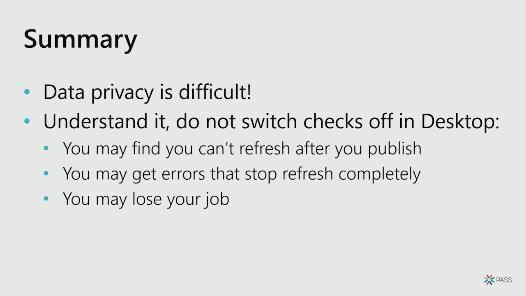Instead, try and rework your queries, set your data privacy levels appropriately, rewrite your queries to maybe try and make partitioning work so that you can avoid the errors. Because if you don't do that and you publish up to the service, you might find that your queries don't run. Alternatively, it might all work, but you're going to be sending data from one data source to another, and you commit a data privacy breach. And of course, you might end up losing your job. So absolutely don't do that.